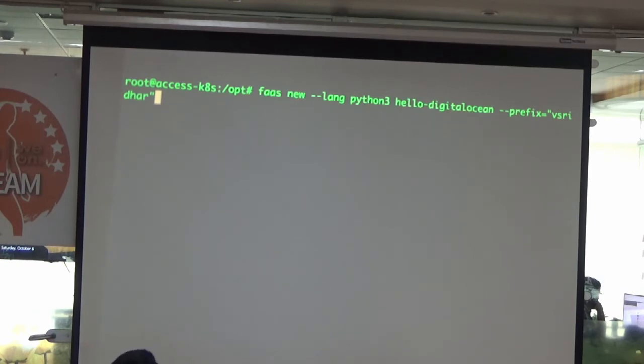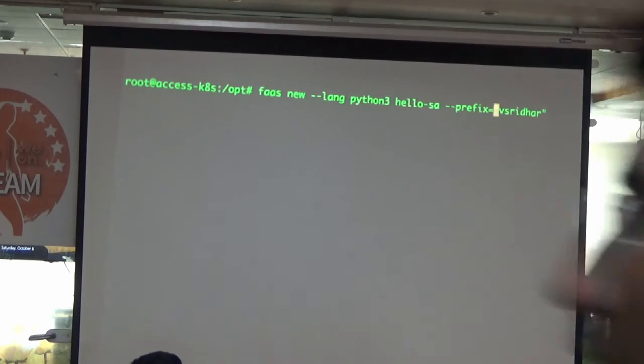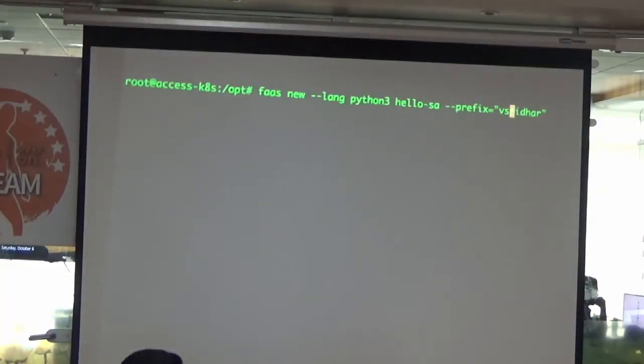You can see this faas new, which language I want to create, and I'll give this a name. Hello System Software Architects Team. Prefix Sridhar. So this is nothing but my Docker Hub account. That's my ID for Docker Hub. So I'm just prefixing it with it.